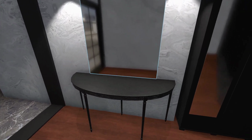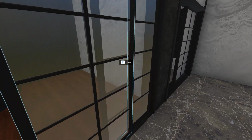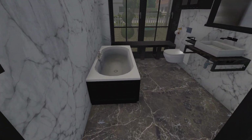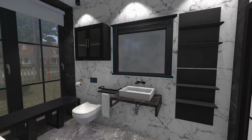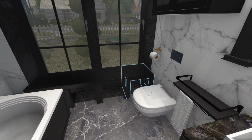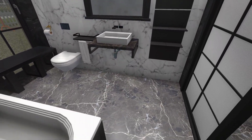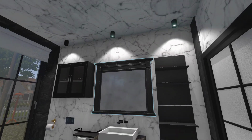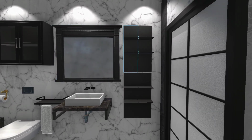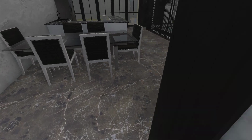So yeah, this is of course the entrance. Not much to see there other than what usually is in an entrance. We'll start with the bathroom here. As you can see, very strict, the bare minimum sort of held in some black, white, grey colors. It has the things you need for a bathroom and everything nice and tidy, and that is it.